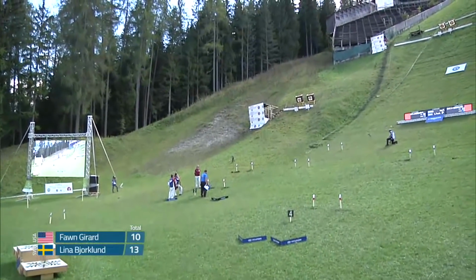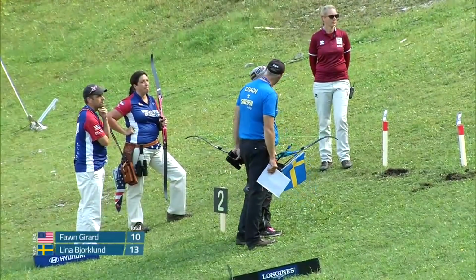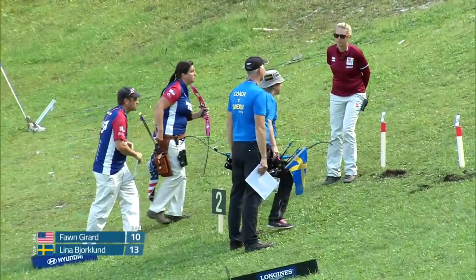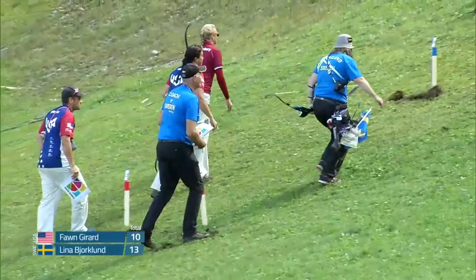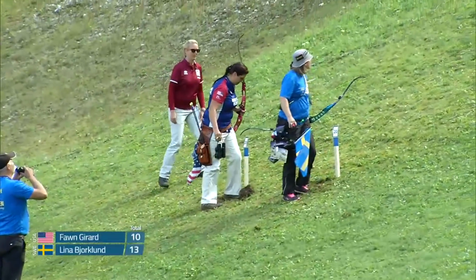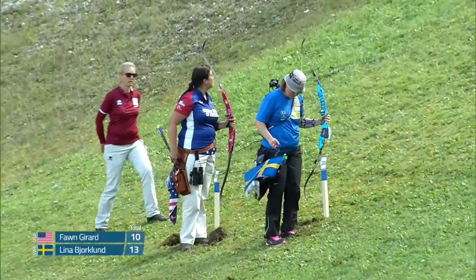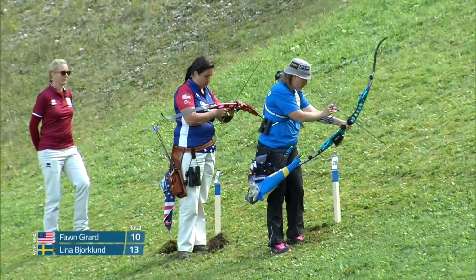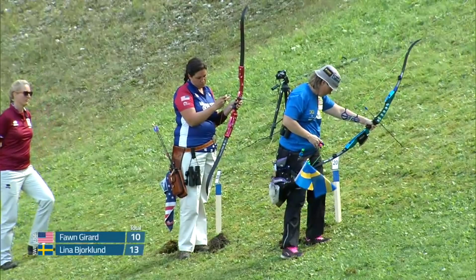But it sure tells you how steep this course is. You can see just how hard people have been kicking into the hill just to gain a little foothold. It tells you that when you're shooting up at the sky, it feels like you're about to fall off the earth. Yep. Yeah, the morning session, the juniors did a pretty good job of kicking out the ground for these seniors, so they won't have much work to do. They have a pretty level area for their feet to stand. So again, this is 20 meters uphill.